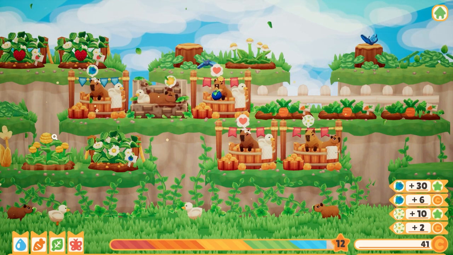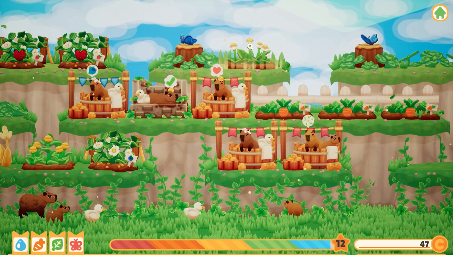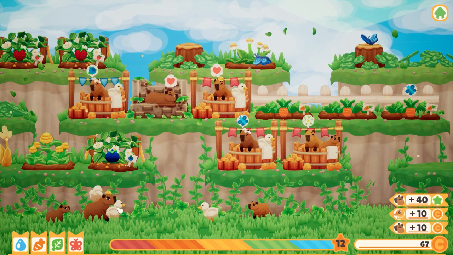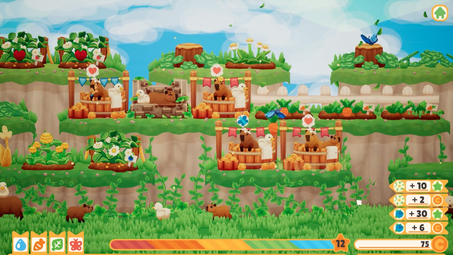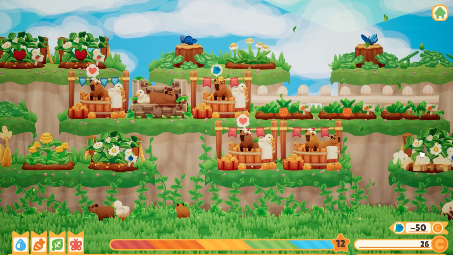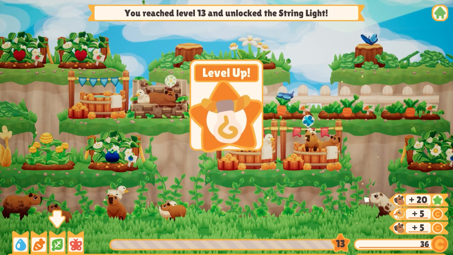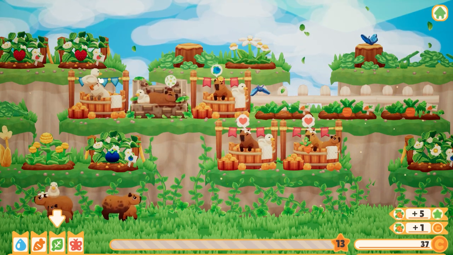Alright. And something grow in here, please? Okay, you're out. You're in. You're in. You're in. There we are. We grow a blueberry plant right there. Oh, look at this exotic one. We've leveled up again. Level 13, we got string light.